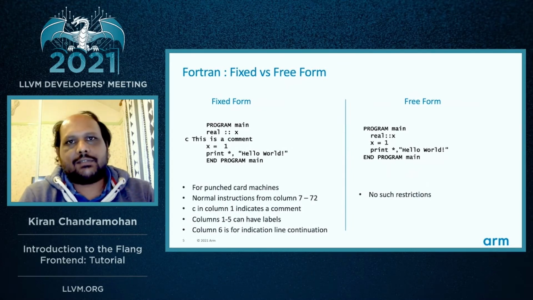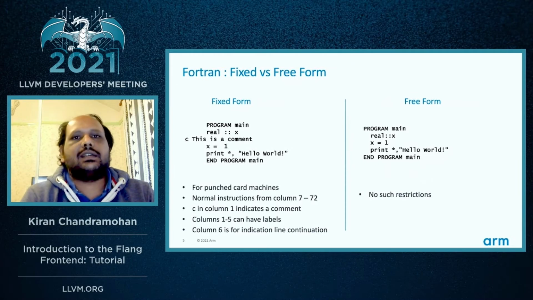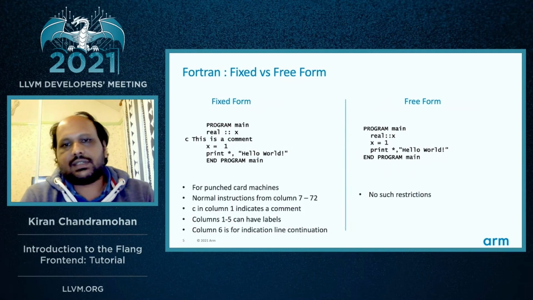So we have the free form format, which is what people use nowadays. In this kind of format, there is no restriction that the executable code or the code in the program needs to start in any fixed column. There are also no restrictions on the line length of each line.